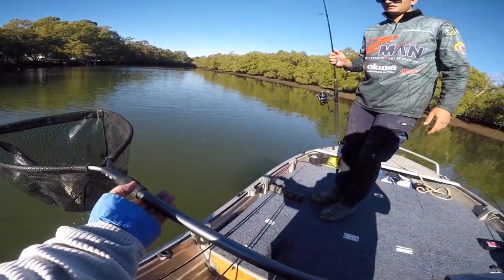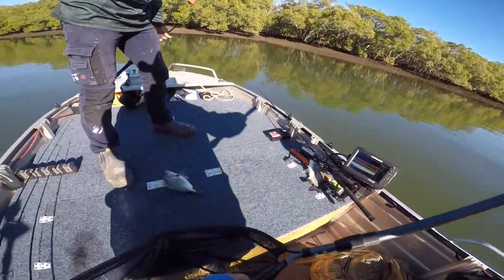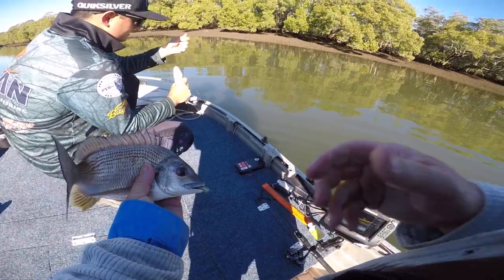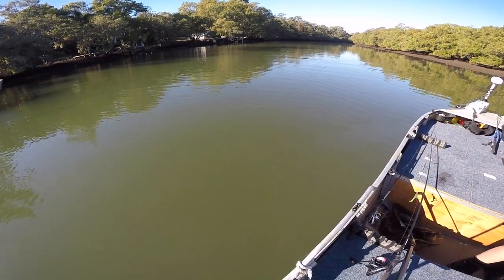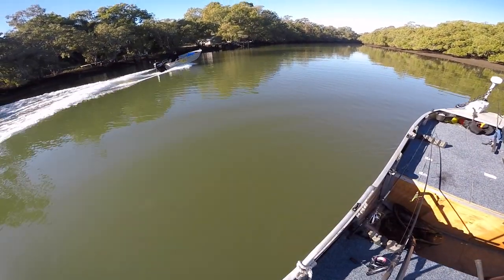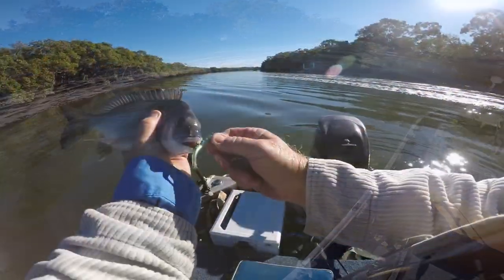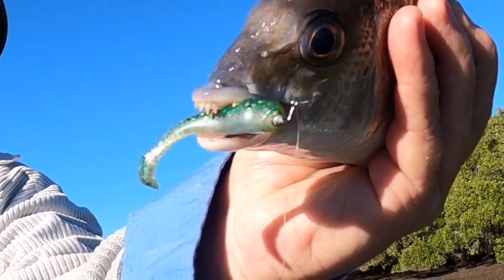We should go back there. Seems to bring that. Yeah, they're all the way down in the structure, and we'll do it again after we finish the structure. That's very similar to that. Yeah, it's almost twins. Hang on, mate. Oh, on the little Z-Man 2.5 inch Sim Swim. That's some teeth. That's some pretty awesome teeth.